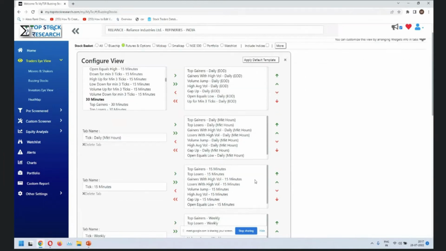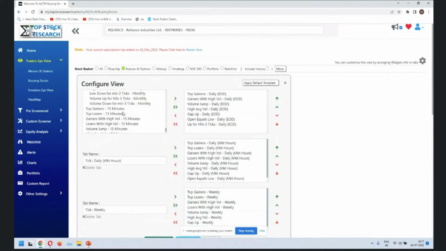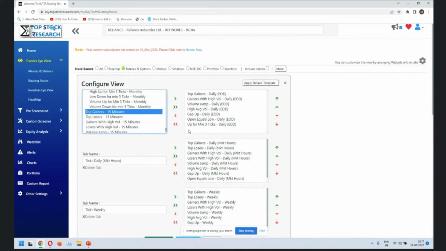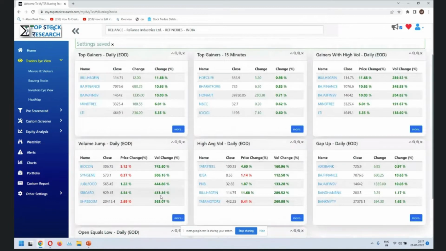Maybe we remove some things from here, close this tab, and then the 15 minutes comes down here. Top gainer on 15 minutes, you want to see it together with the daily gainer. You can customize here and save the settings. So what you see is top gainer on daily as well as 15 minutes next to each other.